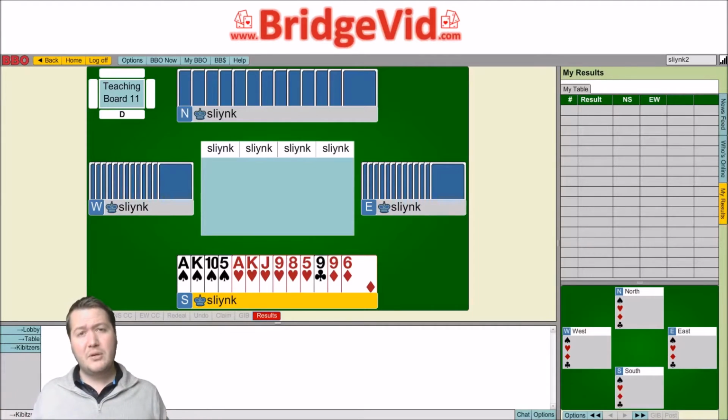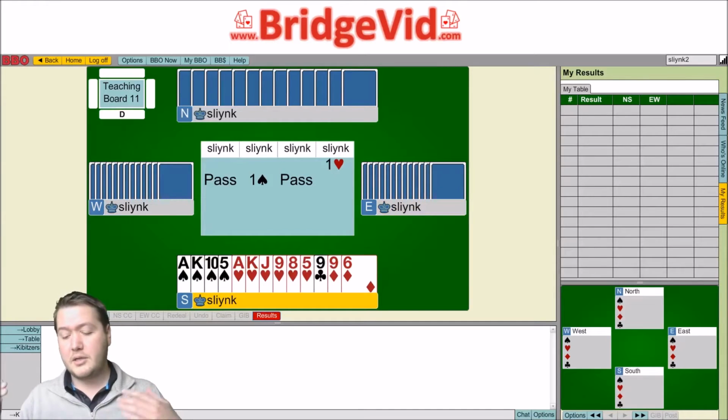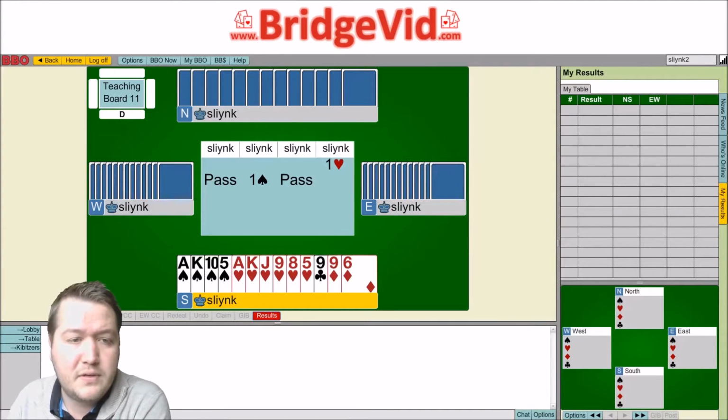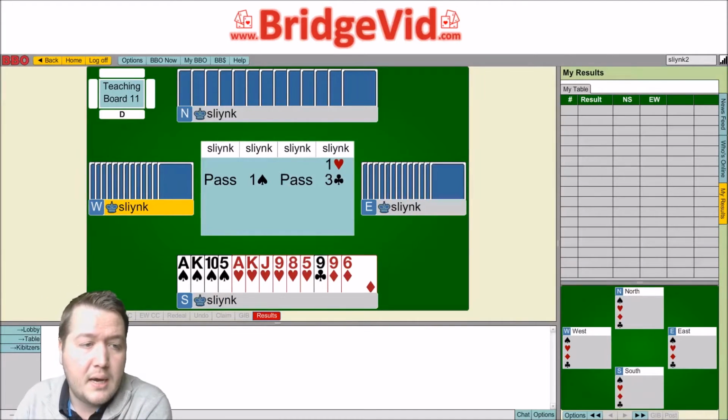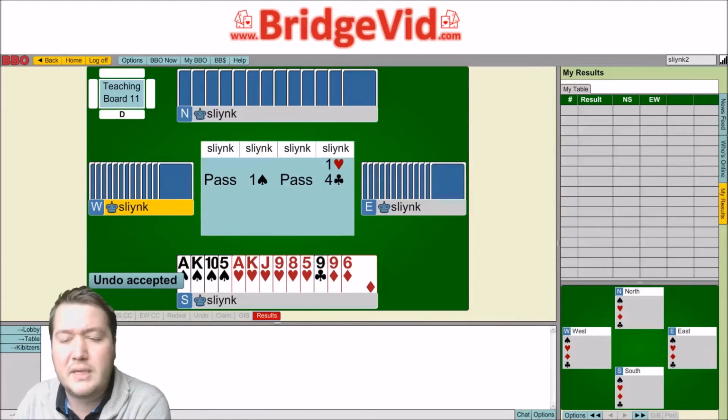Splinters can also be used in other situations. They can also be used by opener. So let's say that goes 1 heart, 1 spade. Again, depending on your structure, some people use strong jump shifts where 3 clubs would be natural and forcing. This is the most common approach. But if you jump to 4 clubs, this wouldn't be natural and forcing. It should be a splinter.